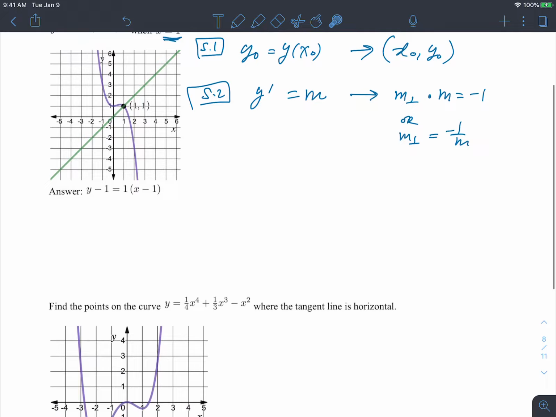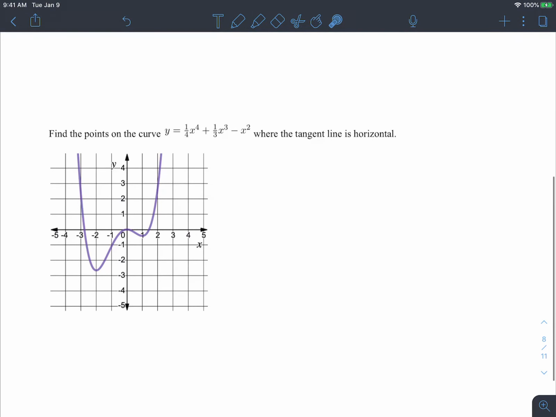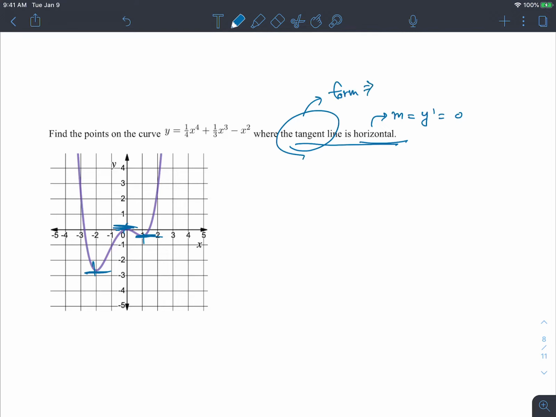All right. The approach to this one is you read the question first, and it's asking for where the tangent line is horizontal. Okay, hold on a second. If it's horizontal, my slope, which is y prime, has to be equal to 0. Tangent line, horizontal, we're talking about this, this, and this right here. So I know that we got 3 answers, right? And then what that means is that the form that it takes, right, is y is equal to some value k, some number k.